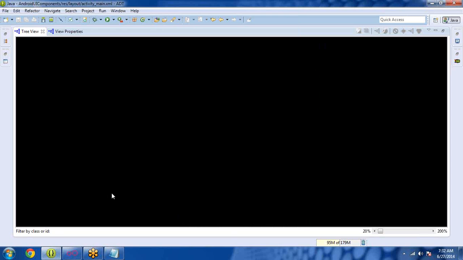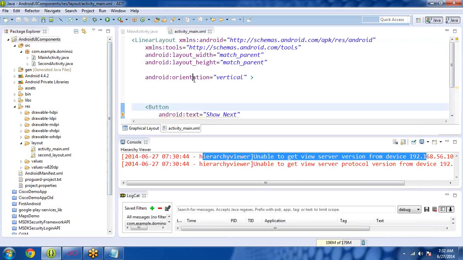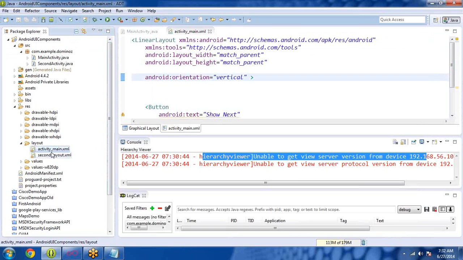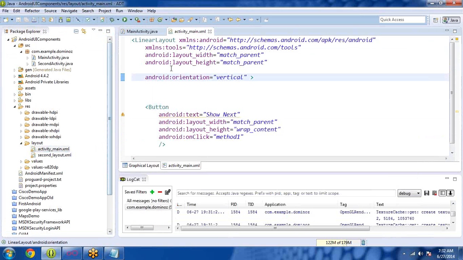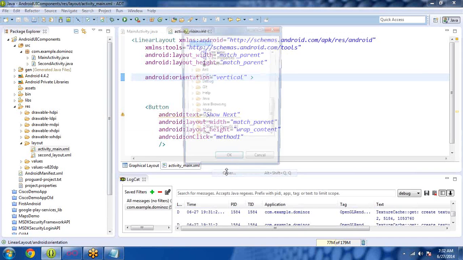Actually here you will get some parent-child relation. The parent-child relation is whatever you mention inside your activity. That relation will show inside the activity main, inside the preview.